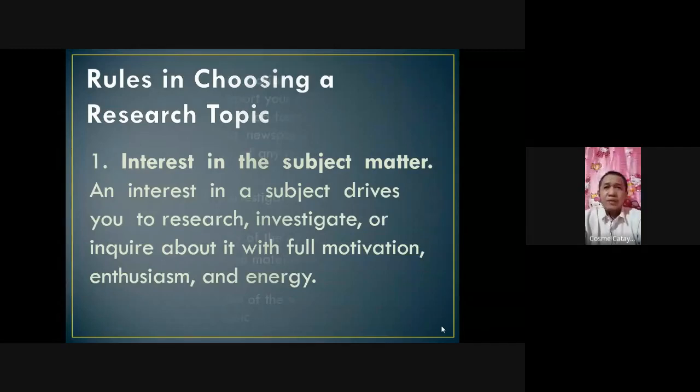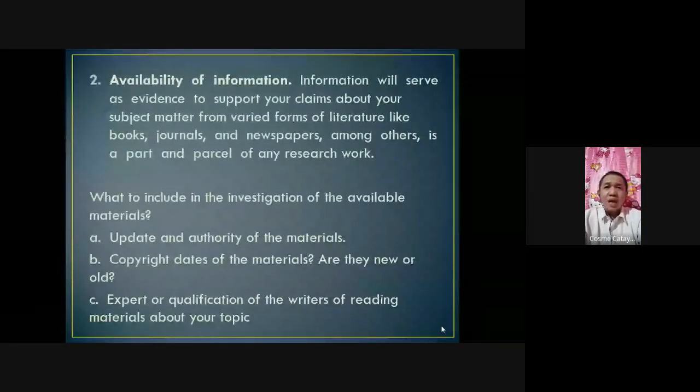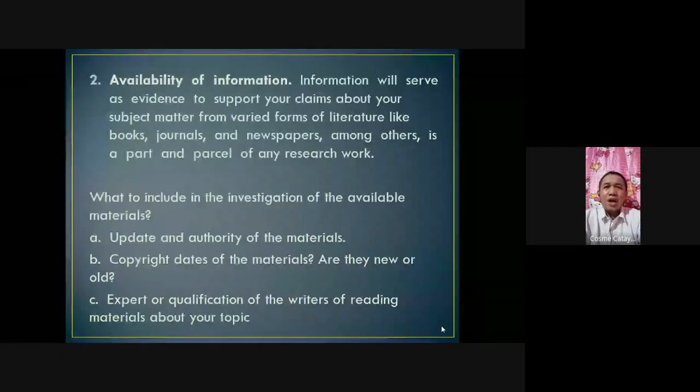Information will serve as evidence to support your claims about your subject matter from varied forms of literature like books, journals, and newspapers, among others, is part and parcel of any research work. What to include in the investigation of the available materials? Letter A, grade and authority of the materials. Letter B, copyright, dates of the materials.